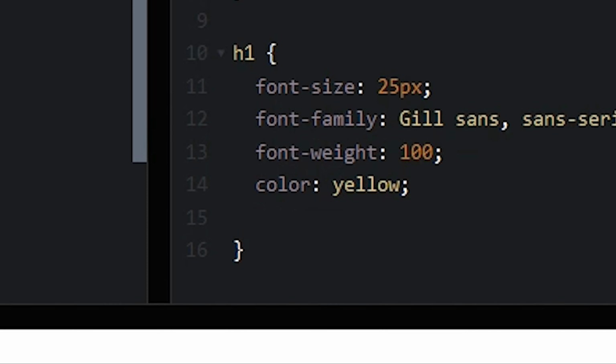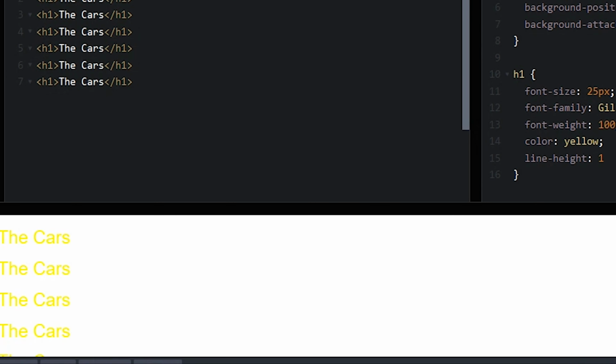And you can also give line-height, that is a multiple of 1. Let's make it font-weight 1000.